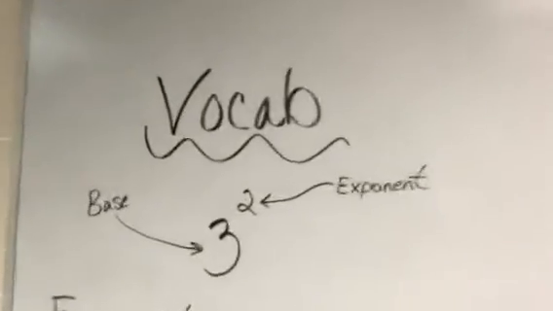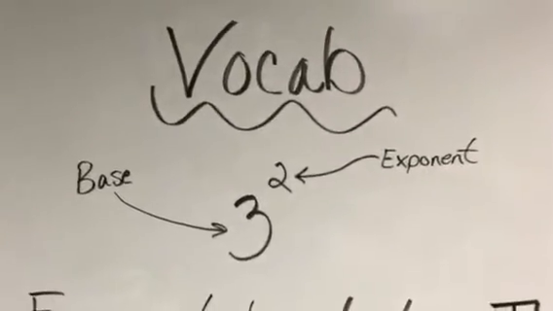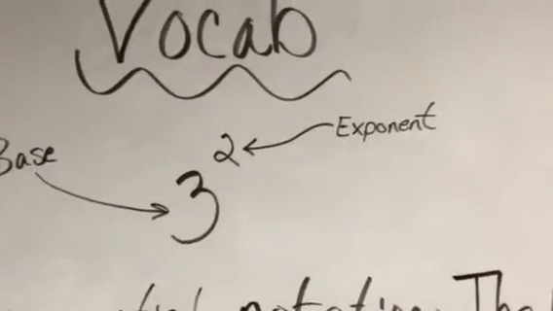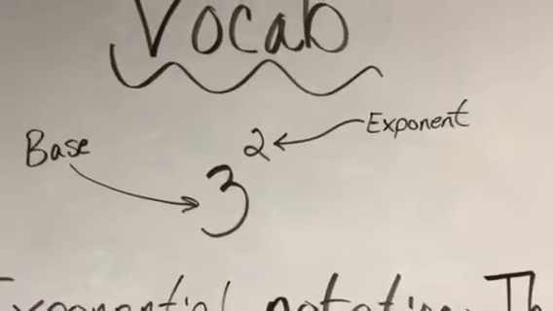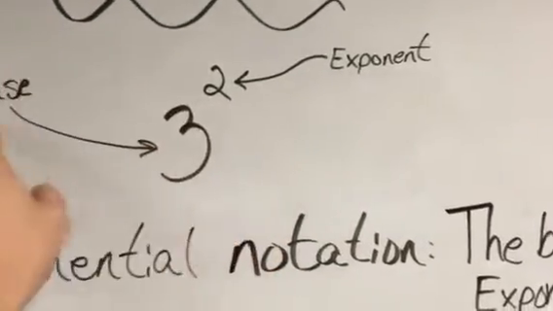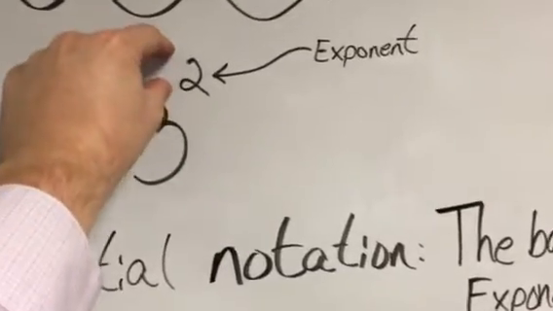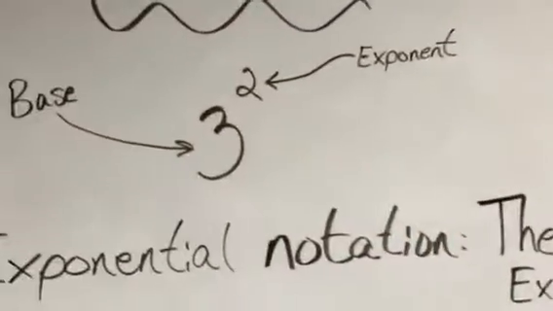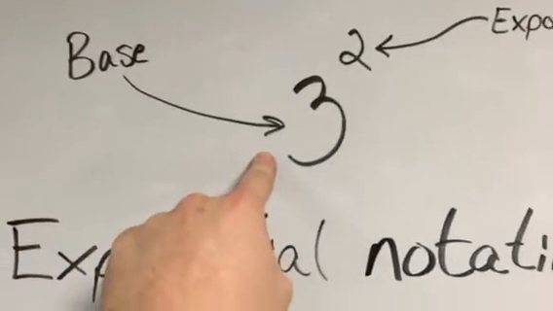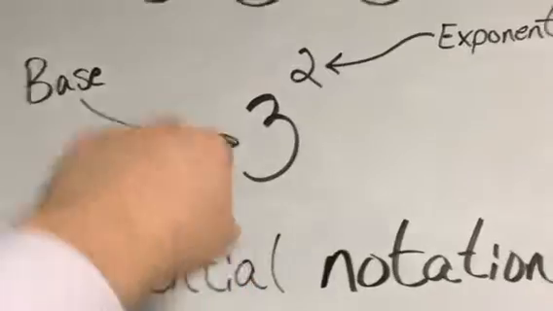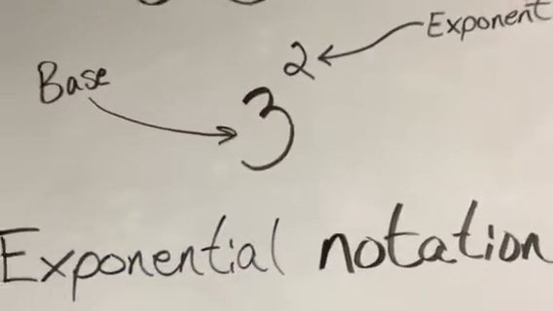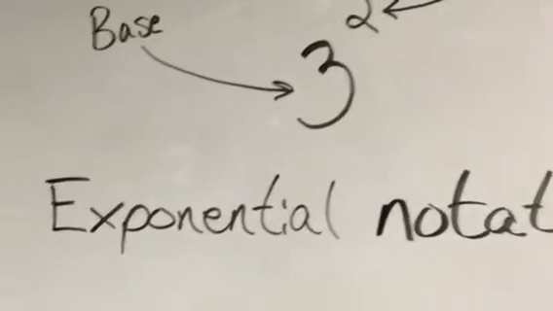So now let's go to the vocab. Starting here, we have two terms, base and exponent. And rather than writing out definitions, I thought it'd be easiest if you were able to see what it looks like. So the number here, that's called the base, and that little teeny tiny number at top is called the exponent. And how they work is you take the base and you multiply it by itself the number of times as the exponent. If that's a little confusing, you'll see what I mean when we get to the next section.